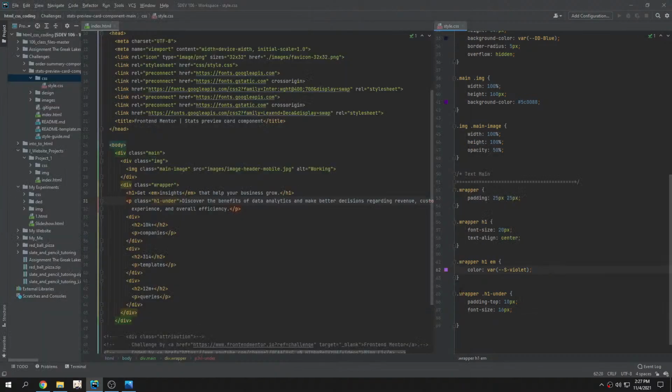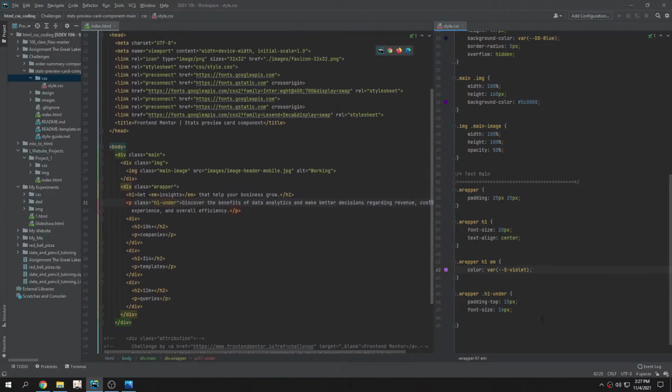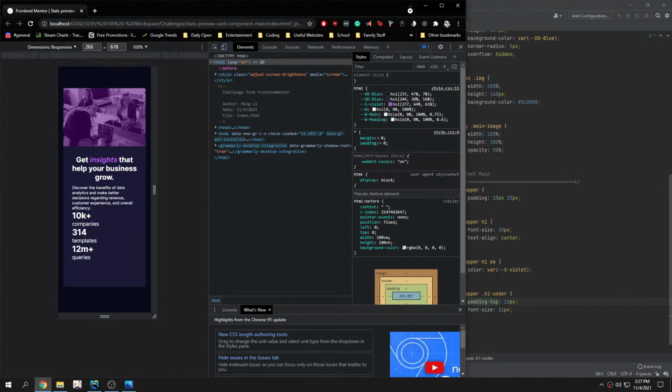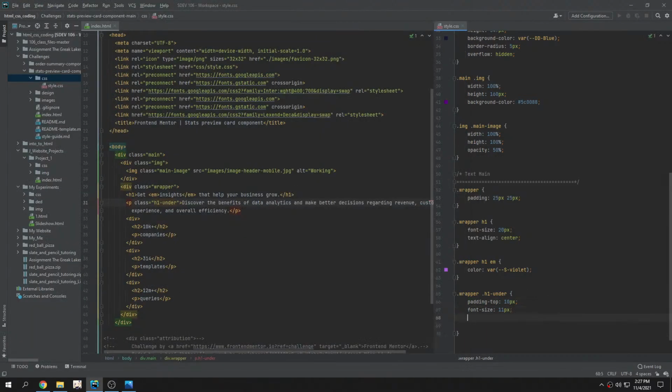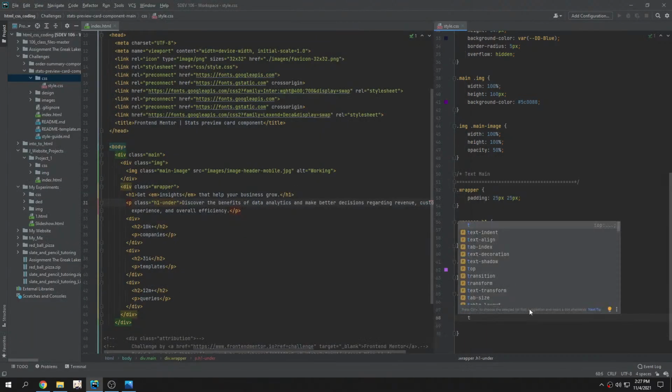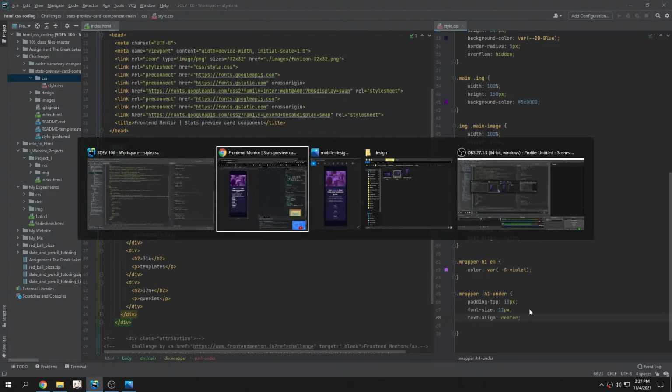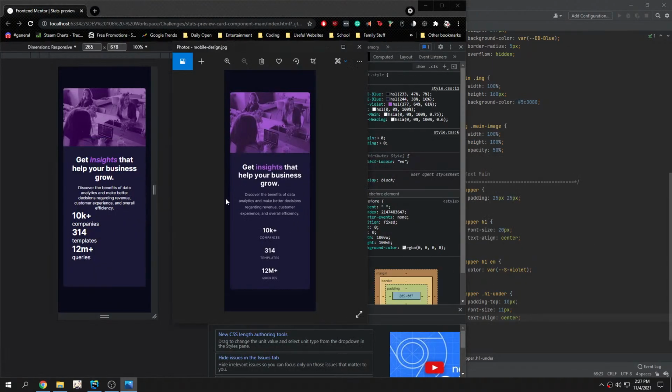Seems to be way too much, so we are going to change the font size to probably 11. We are also going to change the text align to the center. Oh, that looks really good.